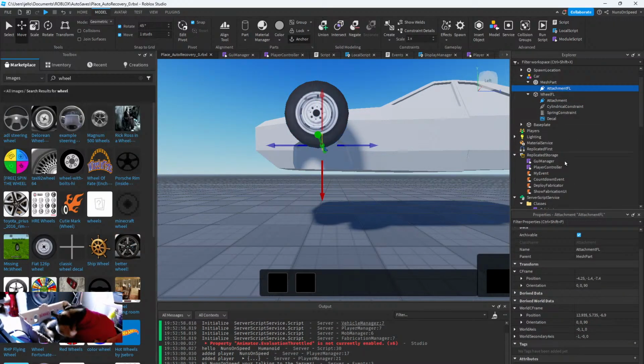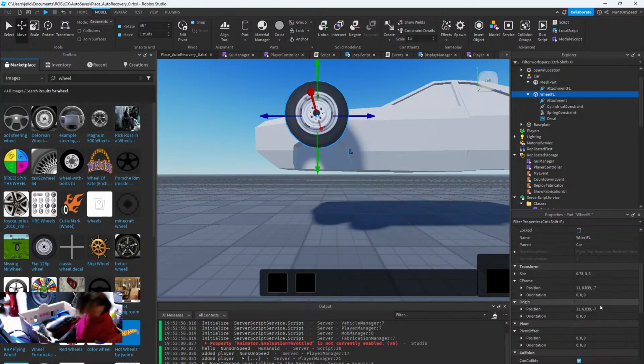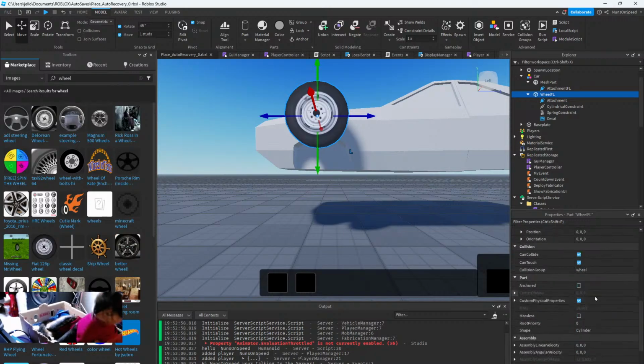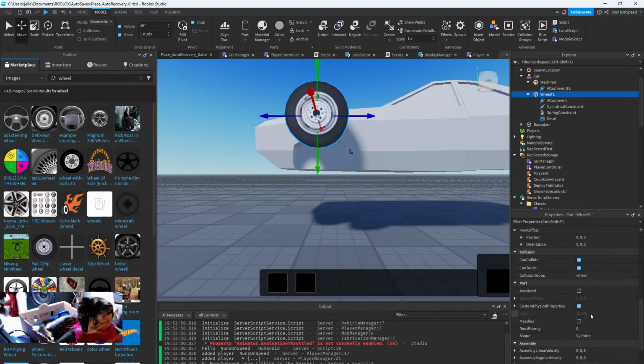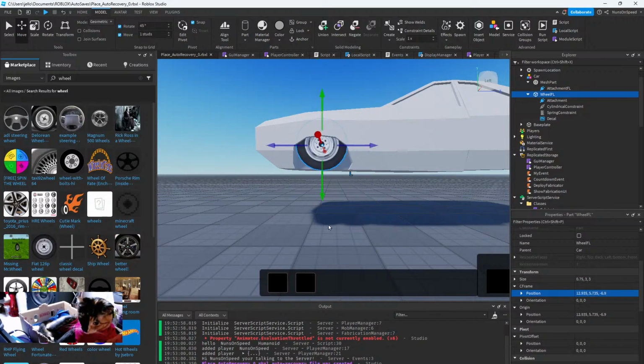Okay, this attachment's world C-frame position is copied, and the wheel's C-frame position is there, and then we'll move it down 2 studs. 1, 2.